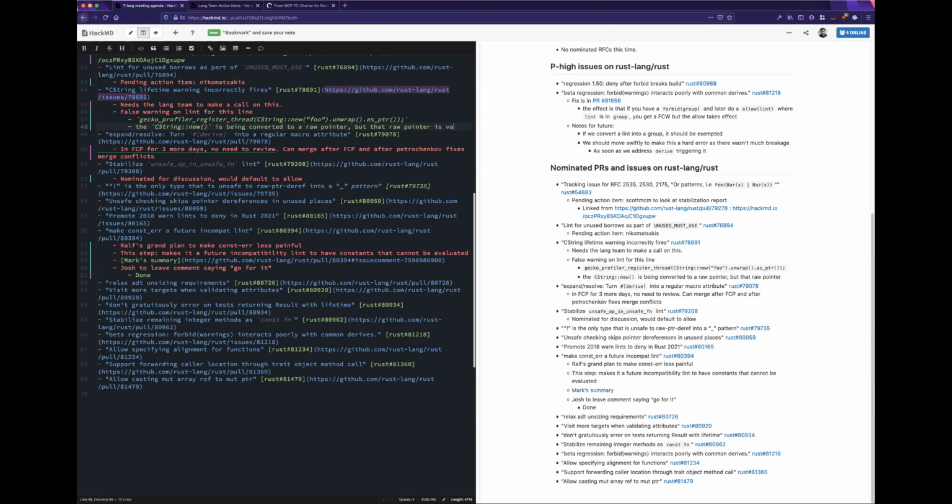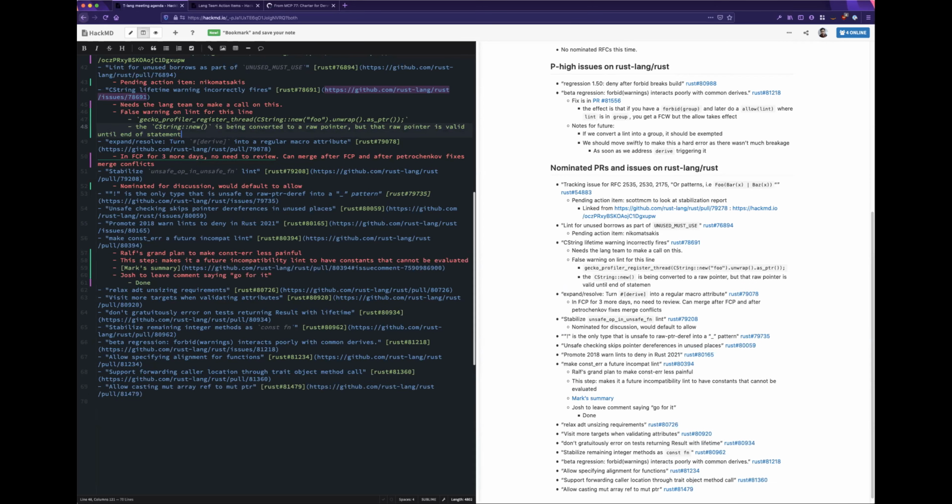So this is one of the things that I filed. My meta thing here is this sounds like a library lint, and I wish we could say that it's the library team's responsibility to decide on this. But other than that, I find Ditolne's comment convincing that it's not wrong. We shouldn't have false positives in rustc, even if it's confusing.